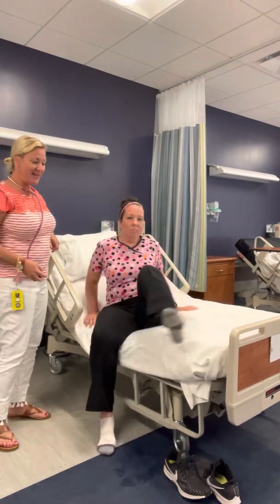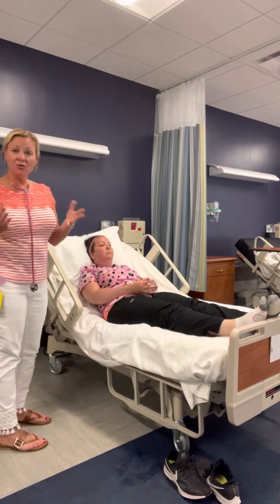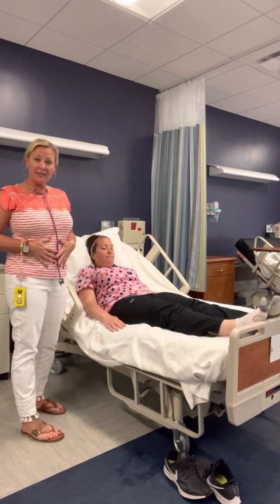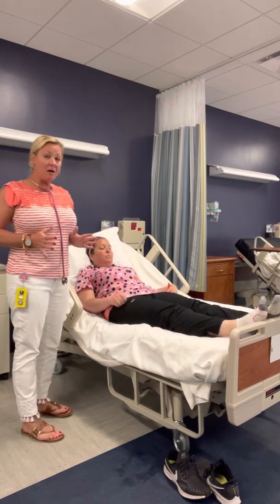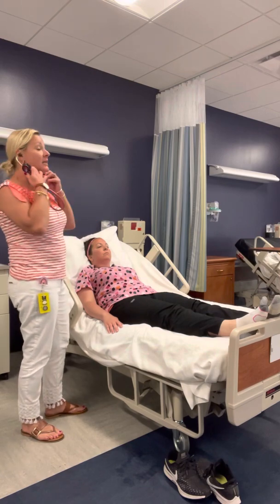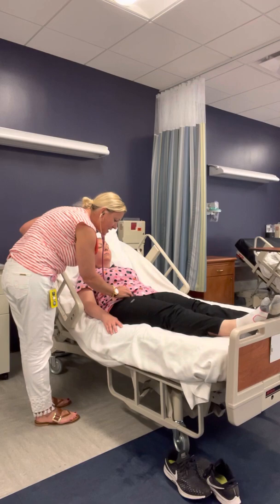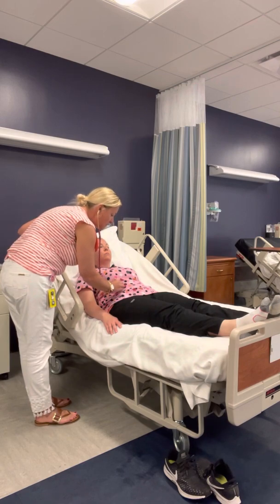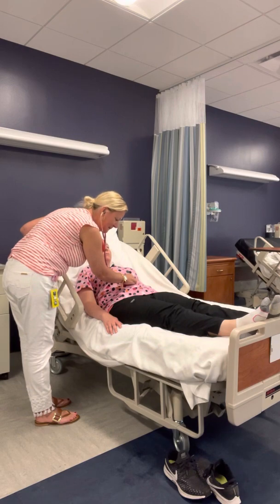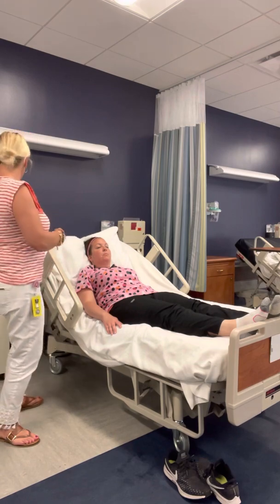Now I'm going to do the gastrointestinal assessment portion. So this is a short section for you guys. When I look at Professor Tate's abdomen, I see that it's symmetrical and the contour is nice and rounded. Now I'm going to listen with the diaphragm, and I'm going to listen to the right lower quadrant, right upper quadrant, left upper quadrant, and left lower quadrant. So bowel sounds are present in all 4 quadrants.